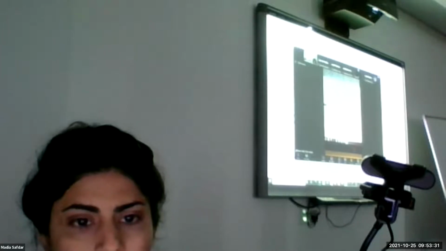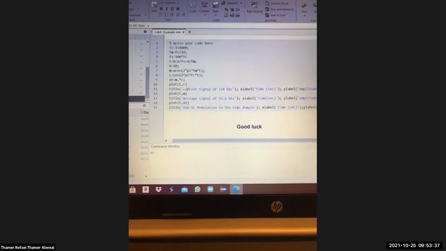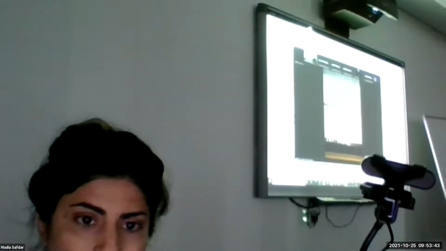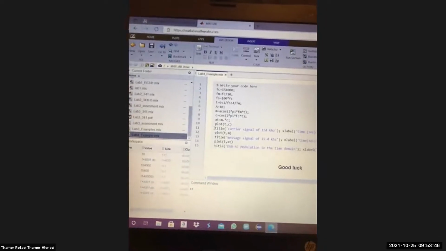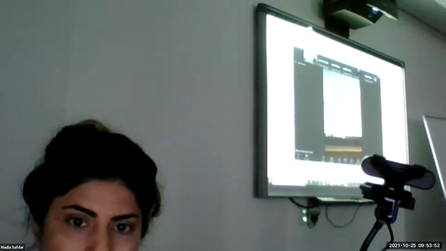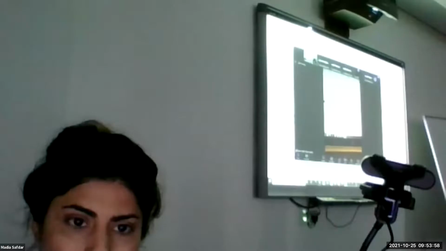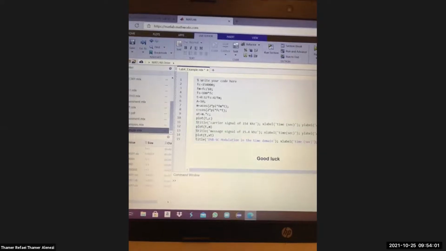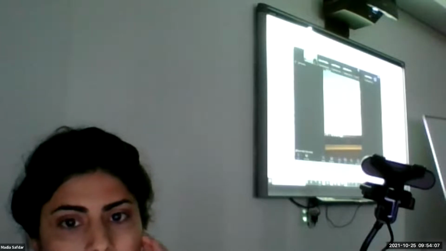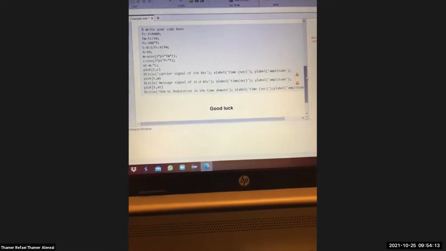Just before the title, write a %. Press shift and then 5, here, for all the titles. Now just run it. Let's see what happens. Warning. What is the error?